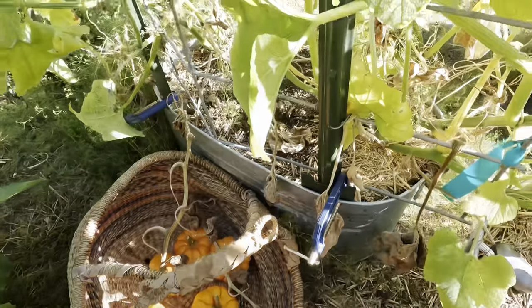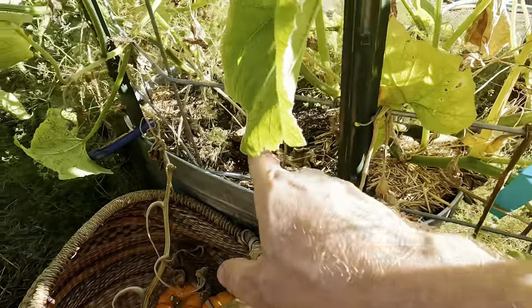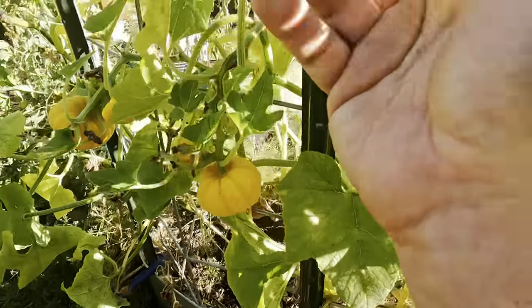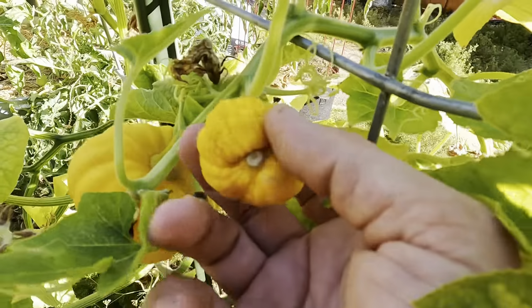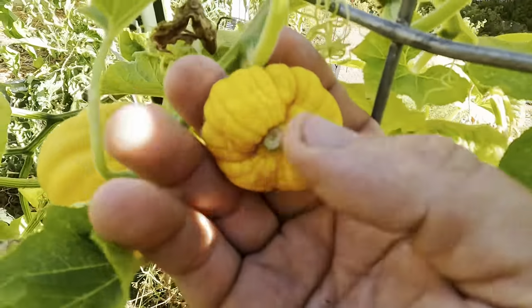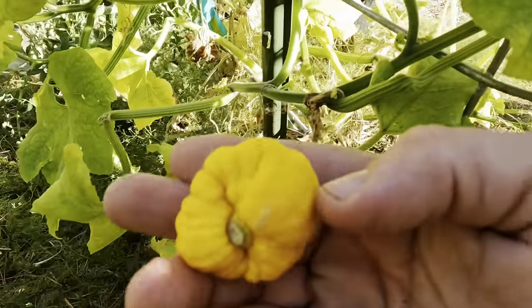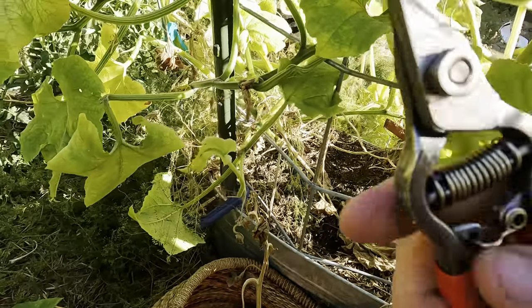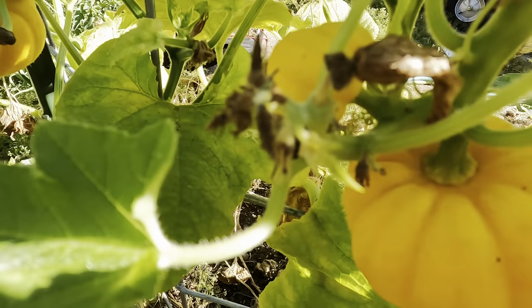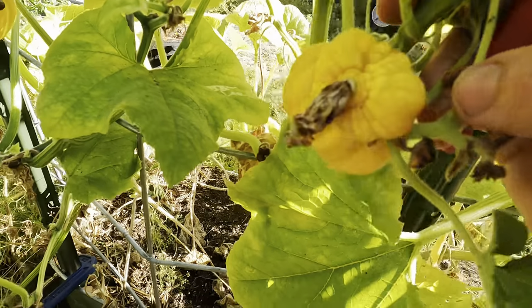These six came off of these two plants. This is a 10.5 gallon galvanized tub with two plants right next to it, and it's still producing many, many more fruit. Things like this one, I'm gonna come through and pop that one off, because you see what's going on there. This is a funky fruit, so I don't want that one to steal energy from my plant. I should actually do this with shears. So here's another one. See how that one's just not forming right. So I'm gonna remove that.